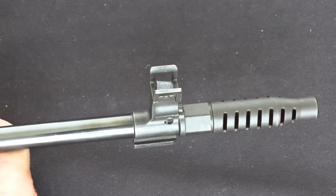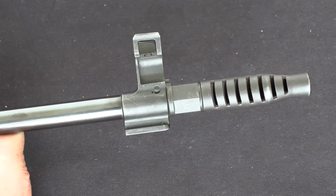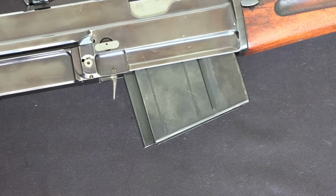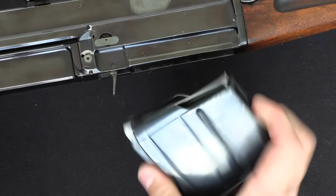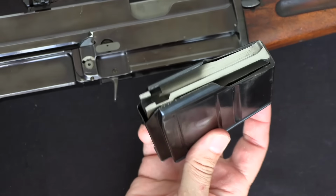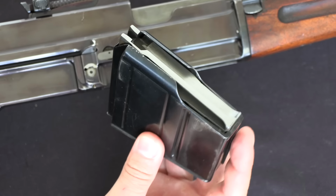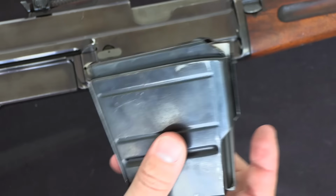By the standards of the 1930s, though, that length is pretty normal, and that weight is pretty good, especially for a semi-automatic rifle. That's not that much different than the M1 Garand. Like most of the Czech semi-auto rifles, this uses the same magazine as the ZB26 light machine gun, just a 10-round version instead of the 20-round machine gun mags. These are excellent magazines, and it totally makes sense that all the different Czech designs would continue to use them. So 10 rounds, double stack, double feed.